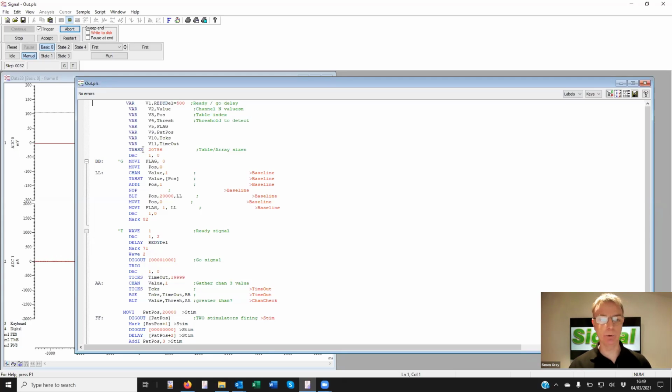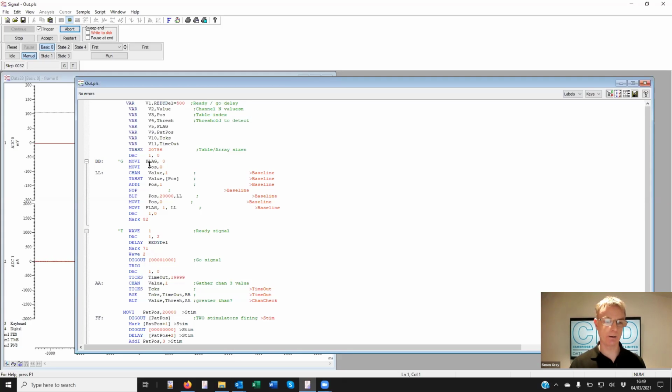We're using a table. So we've only got 64 variables, and we want a table of values, which is going to be way more than 64 numbers. So this is like defining an array to use within the script. And the table is just an array, and you define how big you want that array to be. The table can be transferred directly to and from the sequencer by the script.